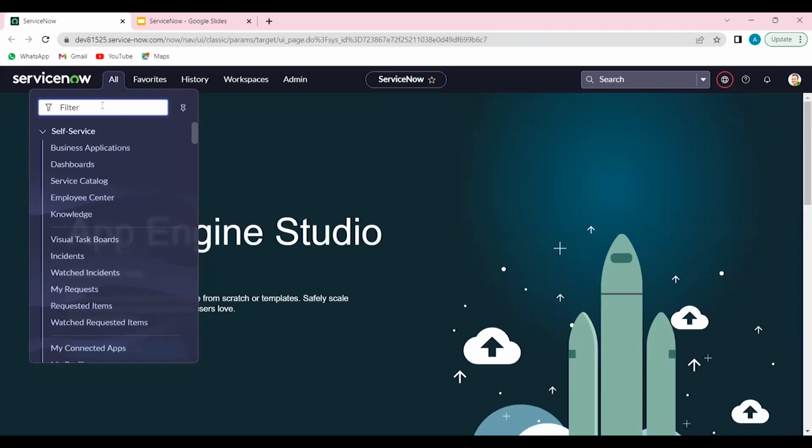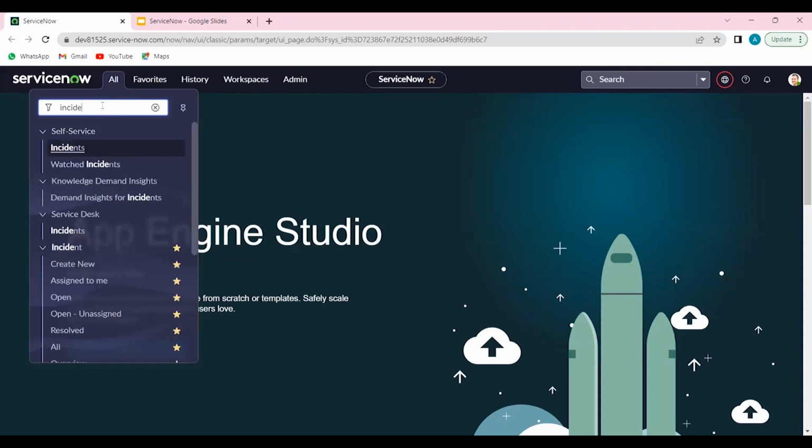So this is where the filter navigator is. Everything and anything inside ServiceNow will be available for us via the filter navigator. For example, if I want to look into the incidents created today or all the open incidents, I can just search here in the filter navigator. It will show all the application menus and modules. The top one that we see under the arrow is what we call an application menu. Anything under this is what we call a module.